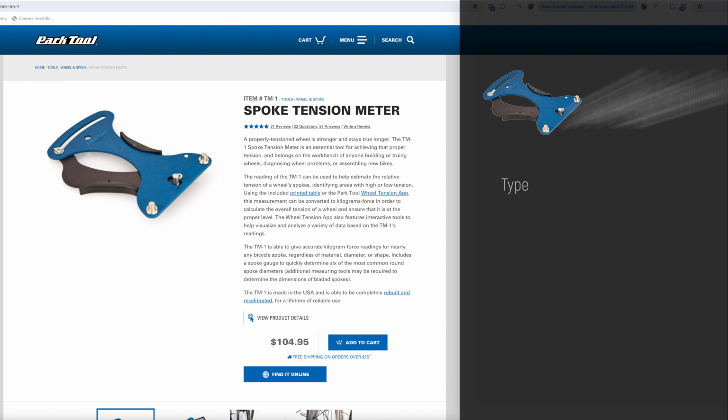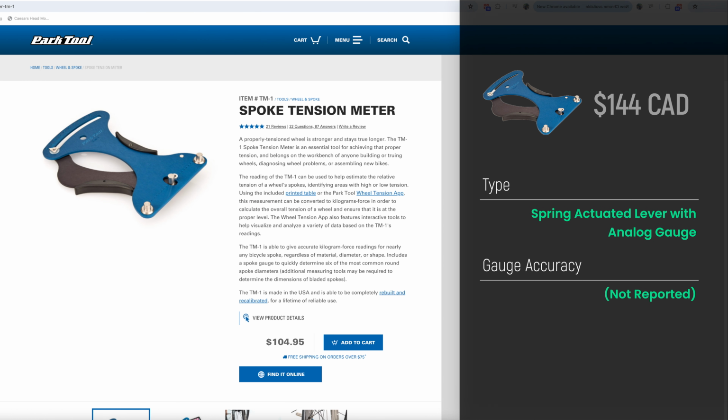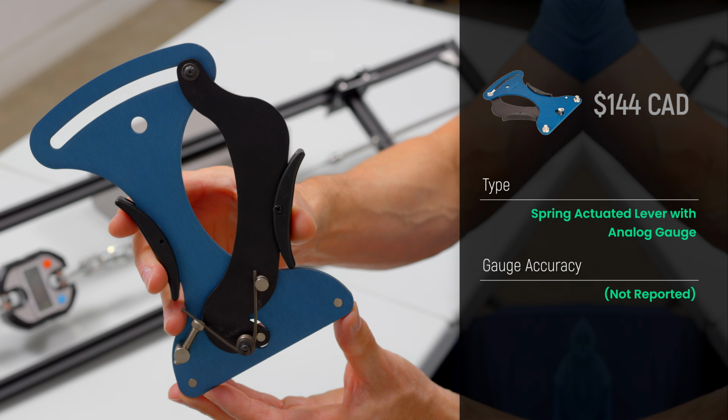Before I get to testing the amount of measurement error in each of the 3 spoke tensiometers, I'll give you a brief overview of all of them. The first one is the one most commonly used by home mechanics because it is relatively inexpensive and it's been around for years. It's the Park Tool TM-1. It's priced at $104.95 US or $144 Canadian. It has a spring actuated lever with analog gauge. Park Tool do not publish performance specs, so the error range is unknown.